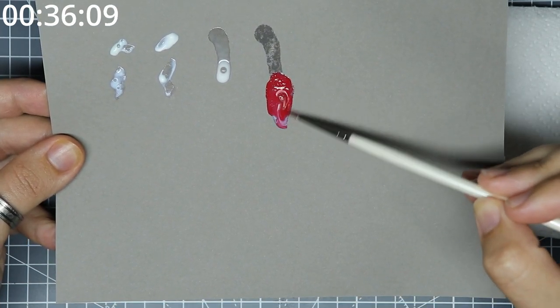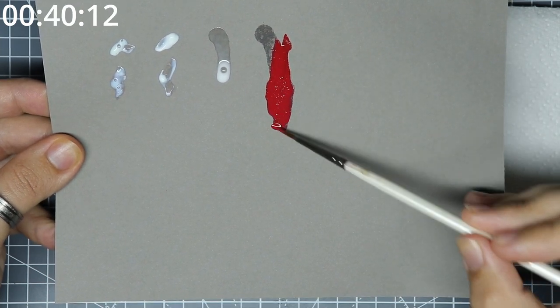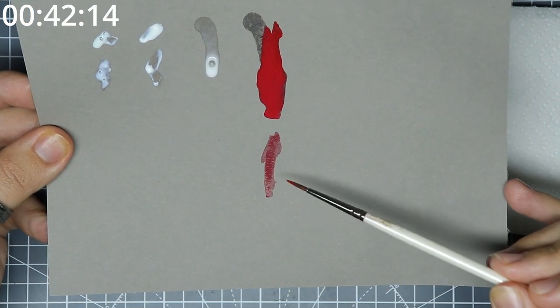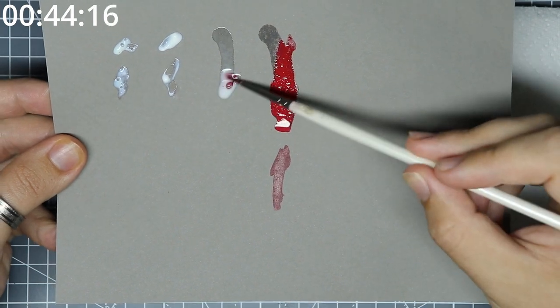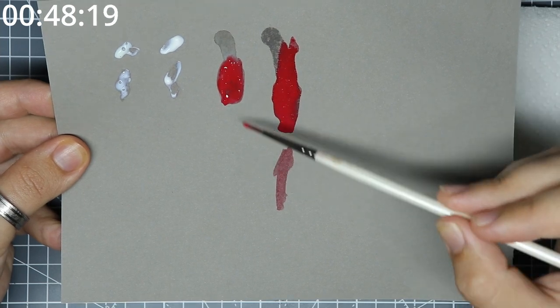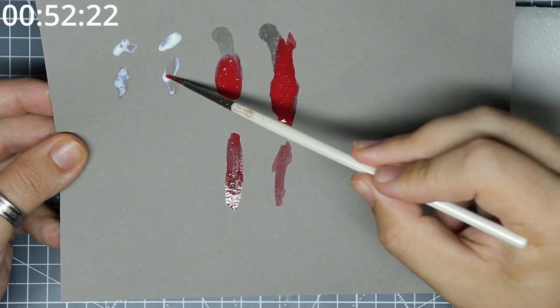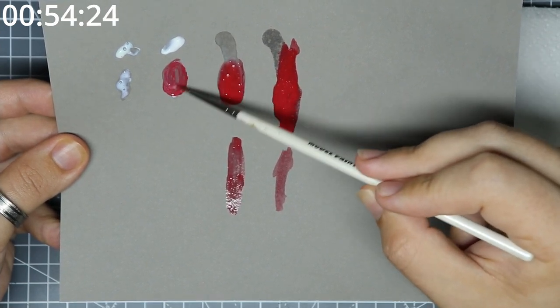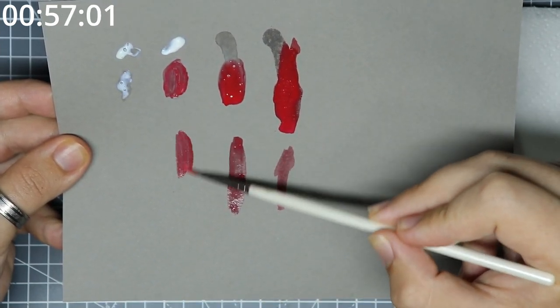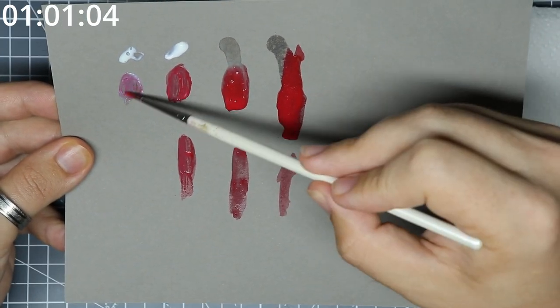Now let's add some red into the mediums and look at what's happening. At the core, we are diluting the paint with more medium, and as a result, you get less pigment per milliliter, causing the paint to become more transparent. Depending which medium you use, it'll change the consistency, drying time, and finish of the paint. So it is best to try them all and pick whichever you're most comfortable with.